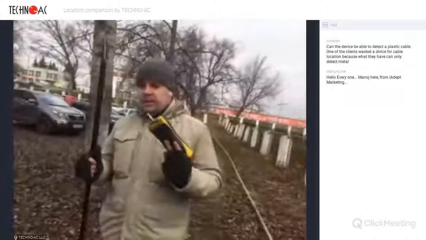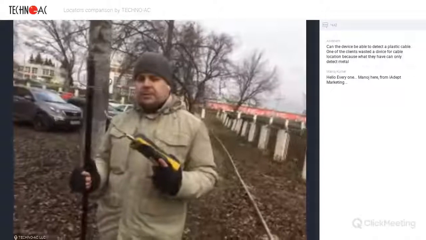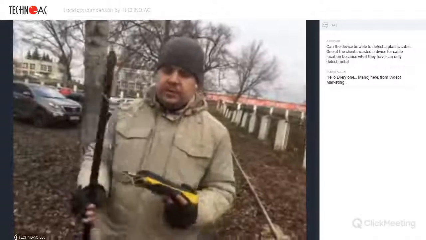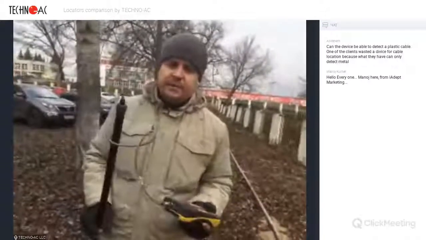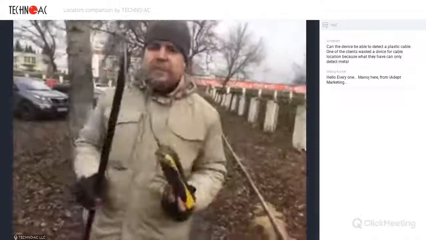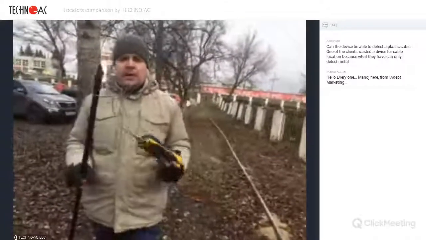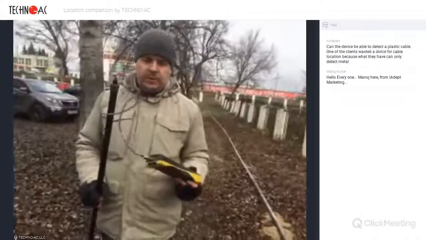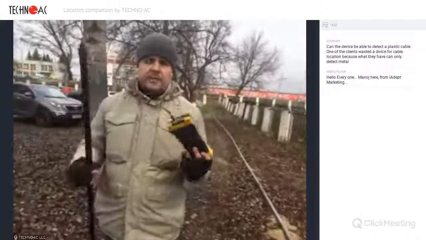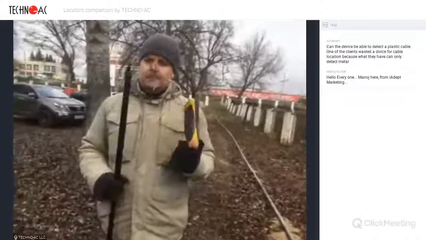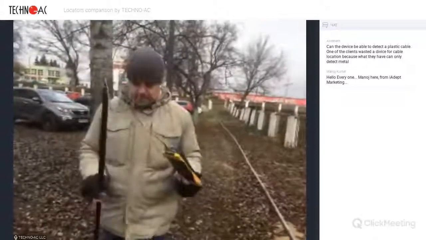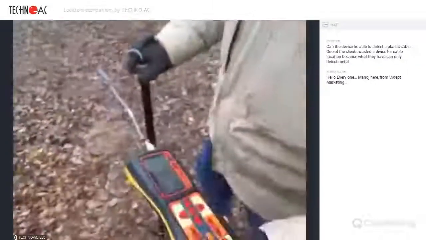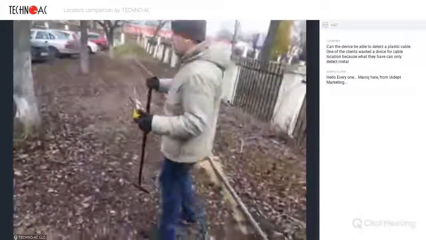Also, as I promised, this device can be used for depth measurement. But with AP19.1, you just align the cable with the center of the screen and you see the actual depth. That's very convenient. But some users of AP27 want to know the depth, and now I'm going to show you how to locate the depth with this device. It doesn't have any digital indication of the depth. So first, we will have to locate the cable itself. We will have to locate the spot with maximum signal.